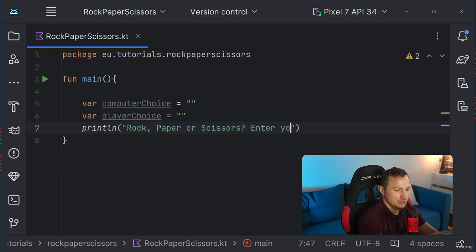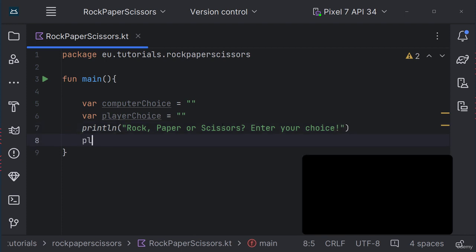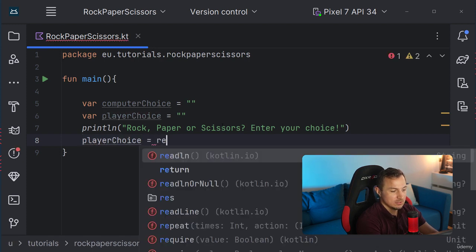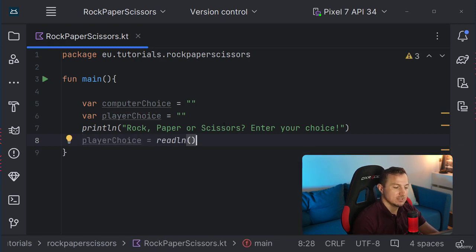Enter your choice. Okay, so we tell the user what to do. That's good. And then we can go ahead and store inside of player choice whatever the player has entered. So readln. Okay, now we get the player's choice and we can just take whatever we entered and work with it.